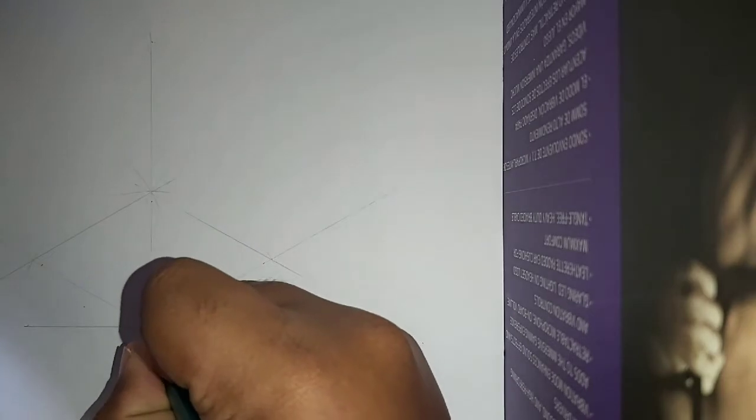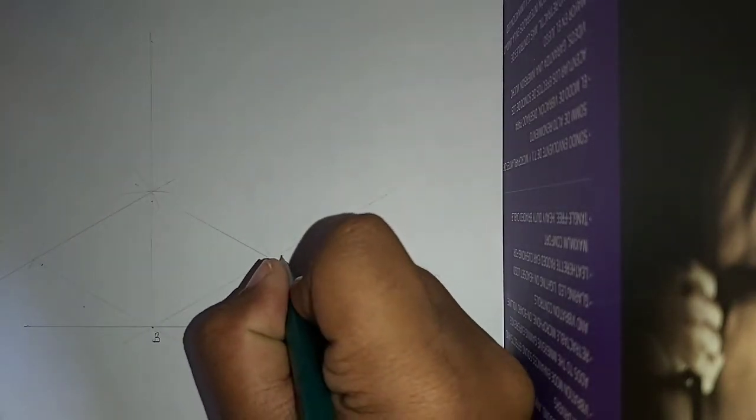Alright, so as you can see, I've just labeled the triangle there. Alright, so I'm also going to put the same labeling on the isometric square. You see, I've put B and C there. Now I just have to find point A.